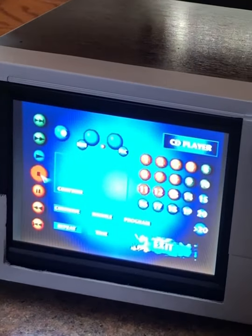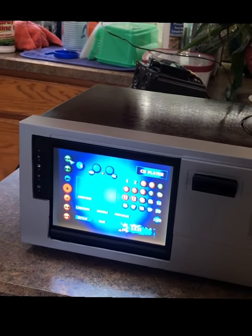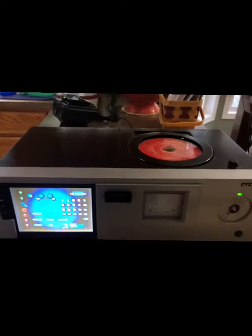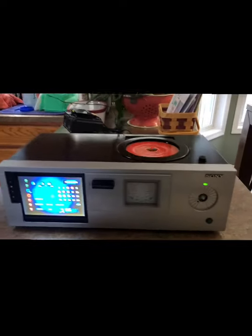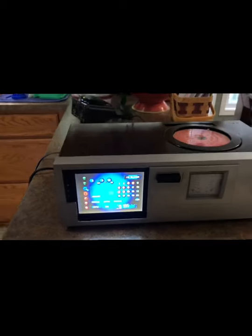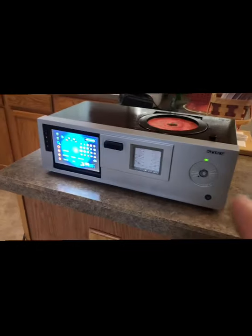Song on. It'll be much cooler when that works.